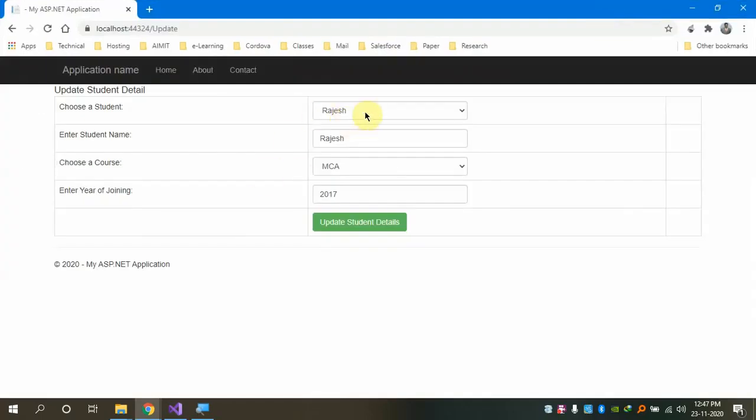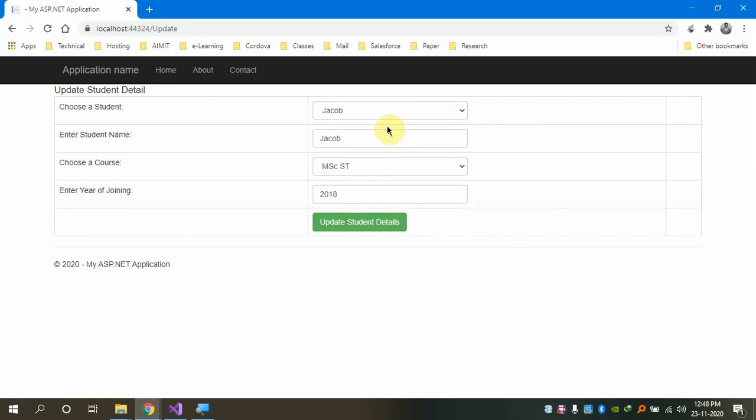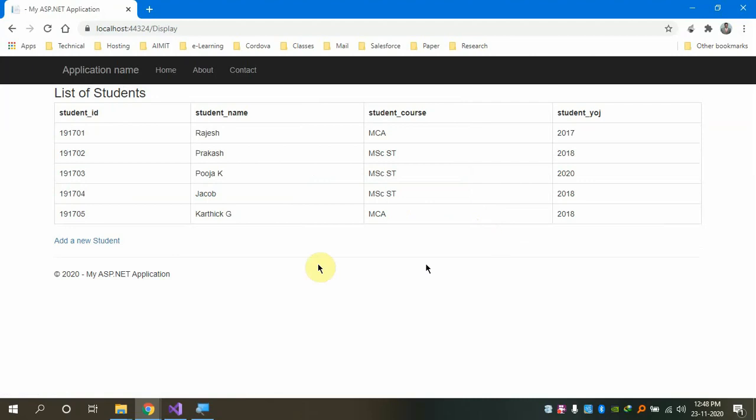Now you see that I've retrieved all the details of that particular student and displayed them here in the drop down list, as well as in the text boxes. Now I'm allowed to edit. Whatever I'm doing here is refreshing and going to the server, getting me the data and displaying it here. Now let me change that value. Let me give some extra value and change the course to MCA and let's say 2018, and click on update. If the update was successful, it will take me to the next page or the retrieve page where whatever updates I gave have been updated.